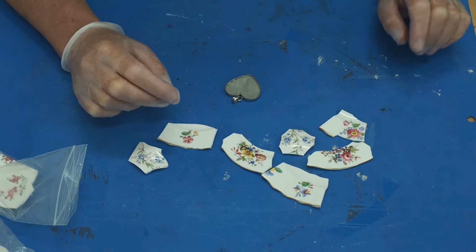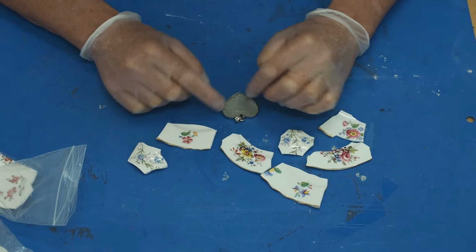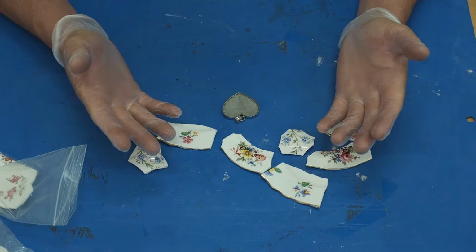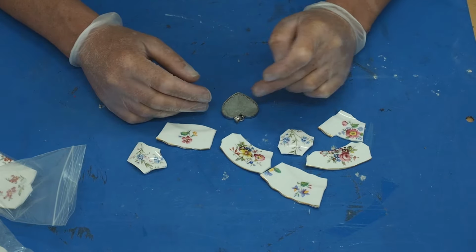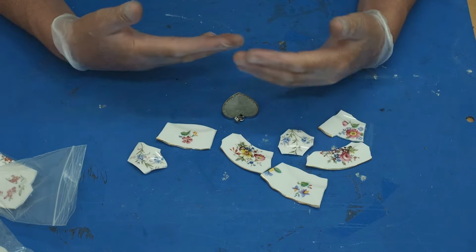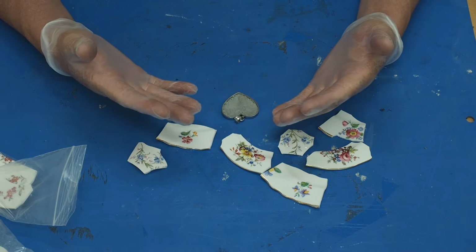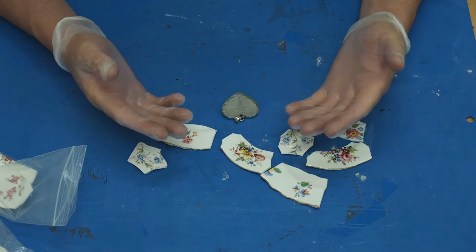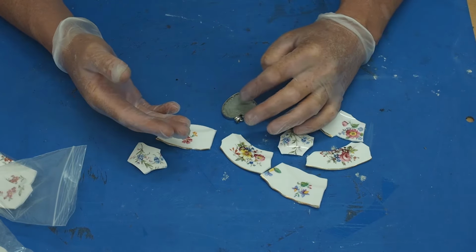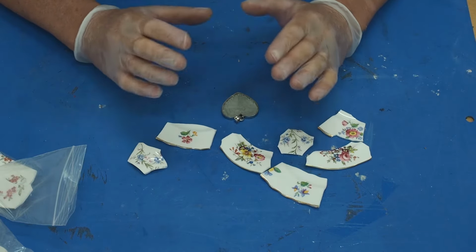So now the other thing too is, if you find you aren't going to use, for instance, you're only going to use a part of this and you're not going to get to use the rest of it today or within the time of 20 minutes or so, scrape it out and put a new batch in there when you are ready to use. Don't leave it in there because it hardens like rock and you will never get it out.